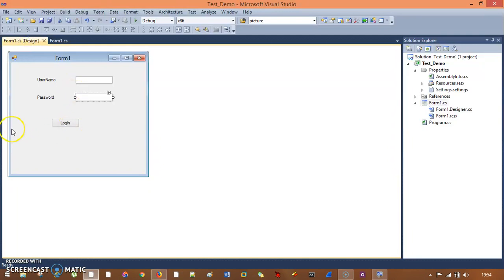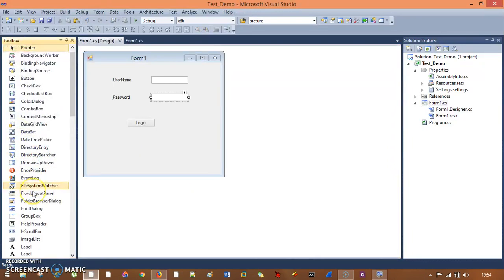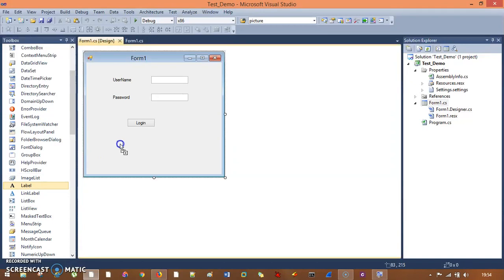So I'll go to the application, and I will drag one label here. See, this label is going to show you the details, whether it is successfully login or the invalid details are there. So instead of the message box, we are providing that message in my label.text.